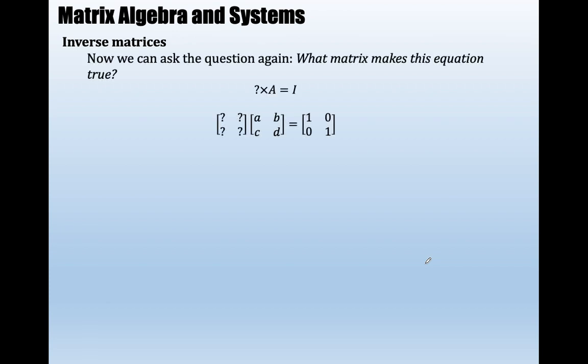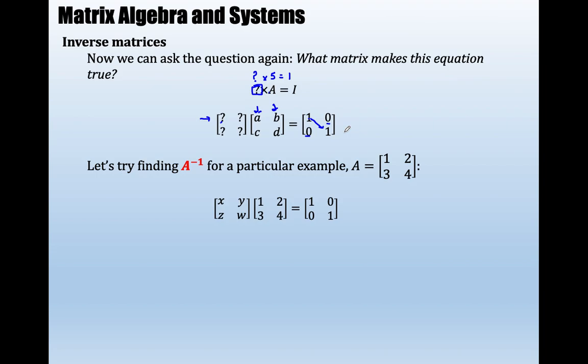All right. So inverse matrices. So we have the identity, but we want to know what matrix now. Now think about this for numbers, right? What we just did before was what number times 5 equals the multiplicative identity 1. And it was the multiplicative inverse, or for real numbers, that is the reciprocal. So I want to know in matrix land, what can I multiply by a matrix such that I get the identity? And we're going to start with a 2 by 2 matrix. So what elements would go in here that I would multiply, right? Row by column, row by column, row by column, right? So that I get 1s on the main diagonal and 0s everywhere else.